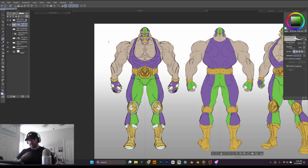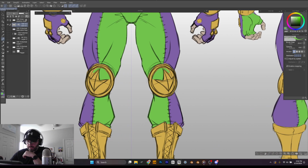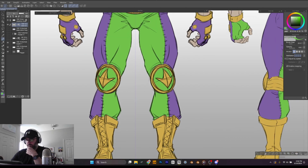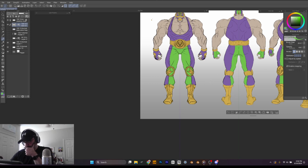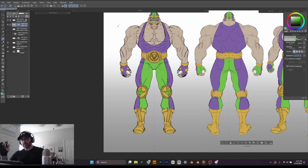I don't think I like any of that. I think adding the white in isn't doing me any favors whatsoever. So maybe what I need is to take the green and break up this gold a bit, but I think this is just going to end up looking like the pants. Yeah, it doesn't really give off the effect I want. So if I just make this green, bleh, I don't like that either.